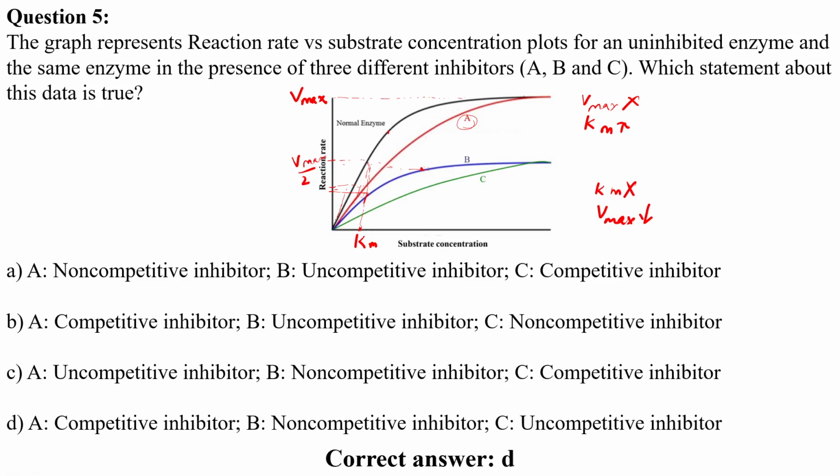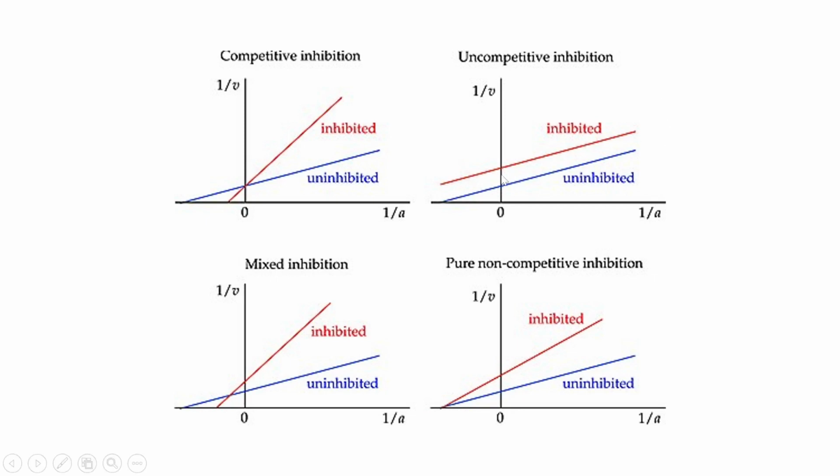If you see in the Lineweaver-Burk plot, you will get parallel lines like this for uninhibited and inhibited enzymes. So the Vmax has decreased. You can see here this is 1 by Vmax. So 1 by Vmax has increased, that means Vmax has decreased for the inhibited enzyme, and Km has also decreased in this case. The Km that is shown on your x-intercept is also changing.